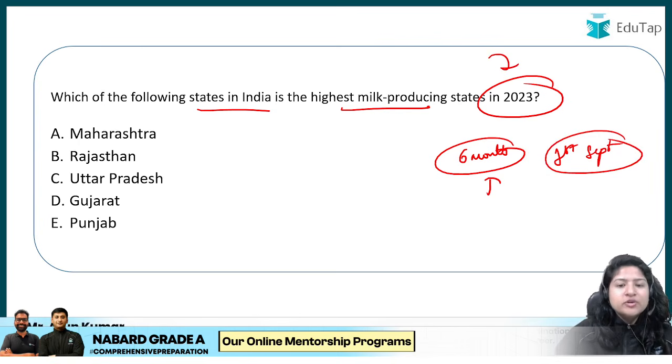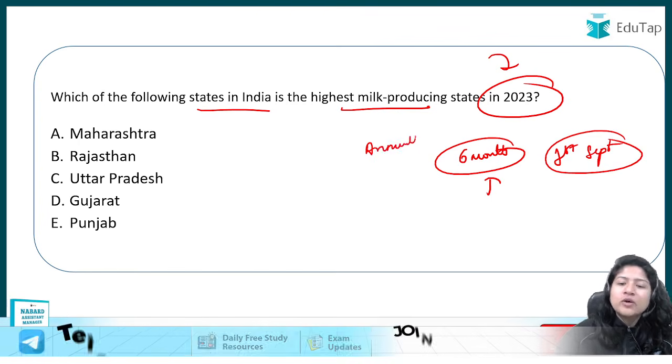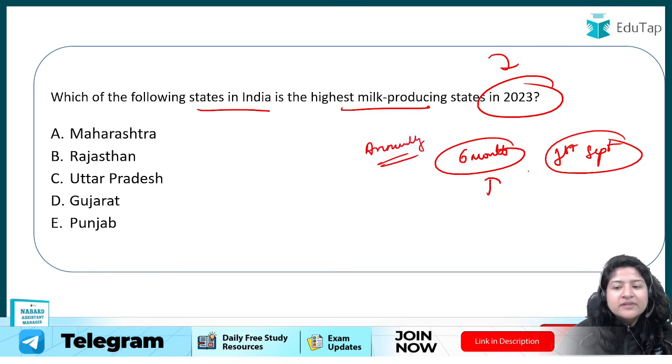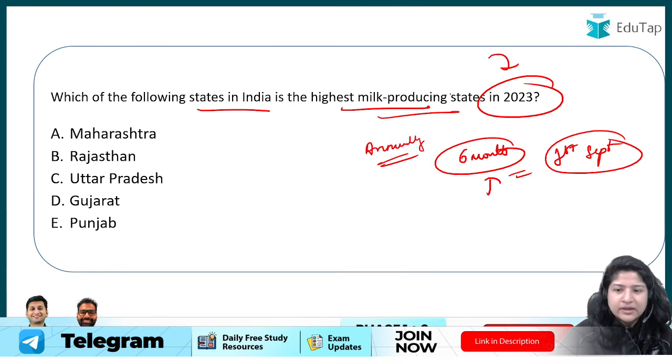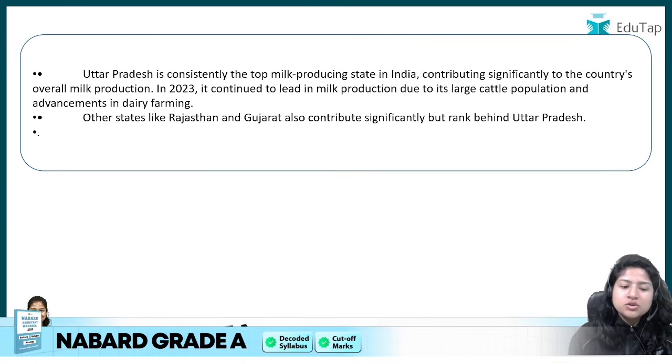Look, you need to understand there are some reports which are released annually, meaning they come once a year. So it does not matter if that is in your 6 months time period or not, but if any report comes annually, and this report usually comes in your November-December time period, right? So it will be asked in the examination. So this question was asked, a very easy question for the ones who have prepared for this.